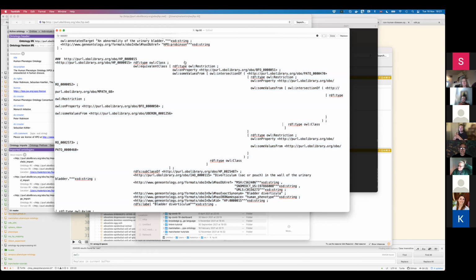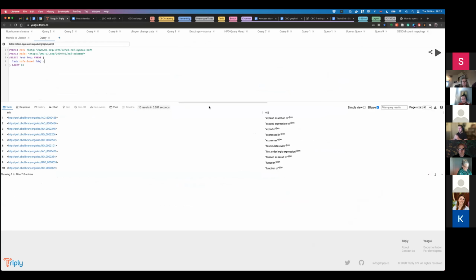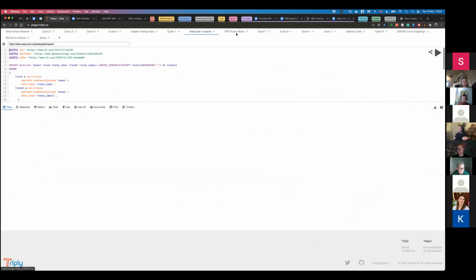The YASQ interface is a second home to many of us for various reasons. One is that if you don't clear the cache in your browser, these queries actually stay across sessions. I recently had to replace my computer, and that's why I lost my 500 nice queries, but I'm slowly rebuilding them. And once you have a number of queries in there that are useful for your work, you can just click through them when you create a new query, copy the ones that already work, and adjust them to whatever you need. That's a cool feature of YASQ.